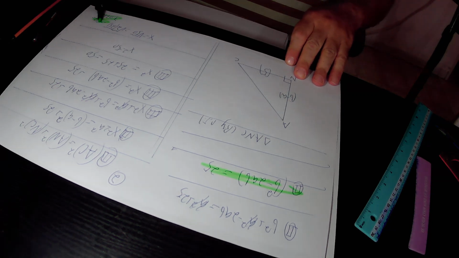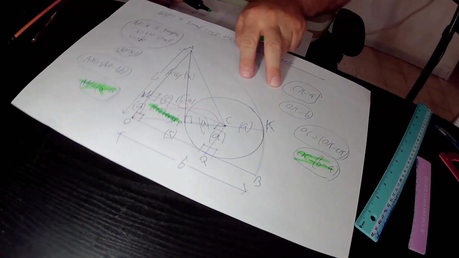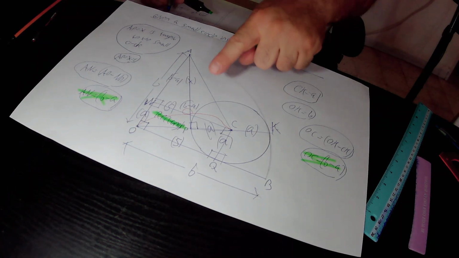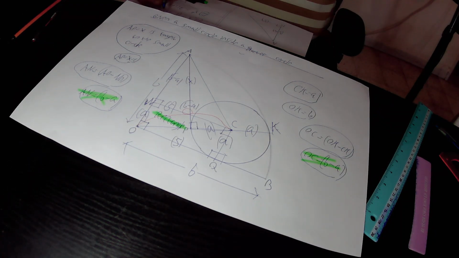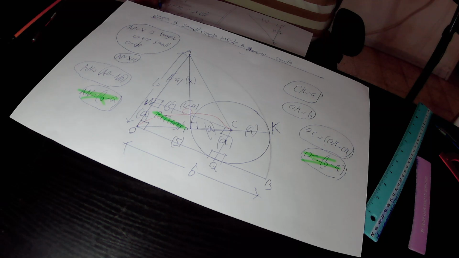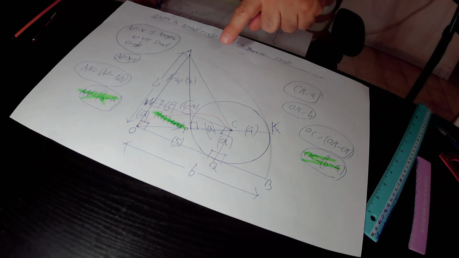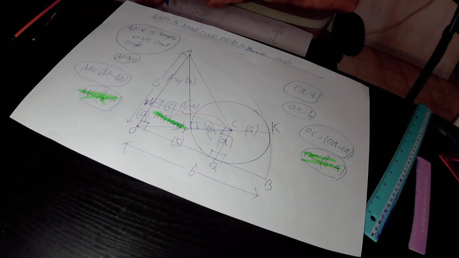Actually, we found out that the length of tangent AP is equal to X. So the length is equal to 5 times square root of 2 units, or in terms of numbers, the length of AP is equal to X, which is 7.071 units. So we finish with the second question. In the next step, I will summarize the lecture.